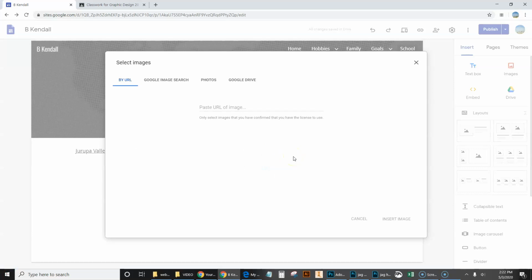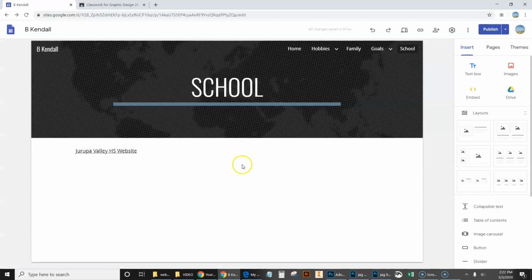Okay, well, actually, I'm not going to insert the image from here. This would be a good way to do it if you had an image in your Google Drive, or you wanted to search for an image on Google. But since I have this image on this computer, I need to upload it, and it is not available from a double click. I do have to go up to the Insert Images, and I'm going to go this route, and not the Select, which is the prior option, but click on Upload.